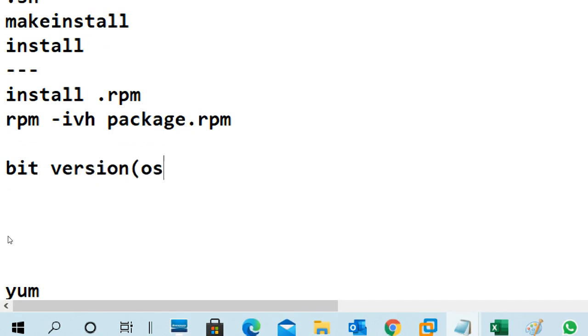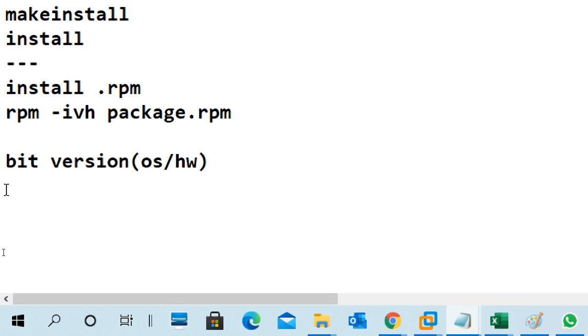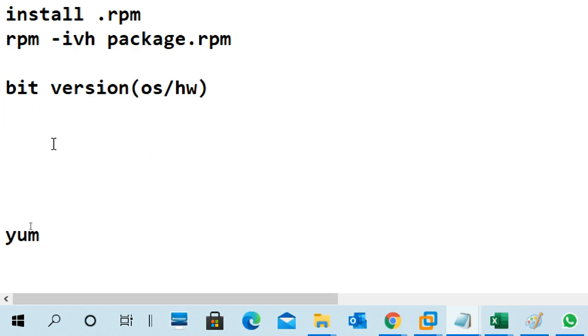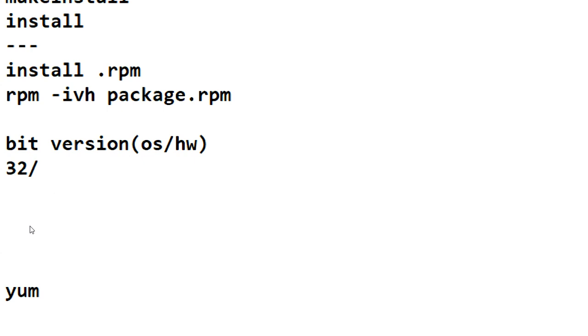There are OS-related versions, hardware-related OS versions, and the application version is also important. Also 32-bit or 64-bit: which one are you using?